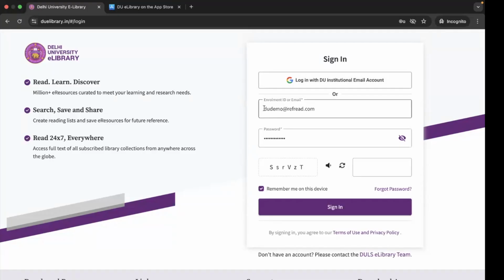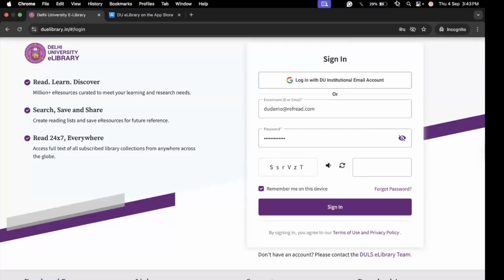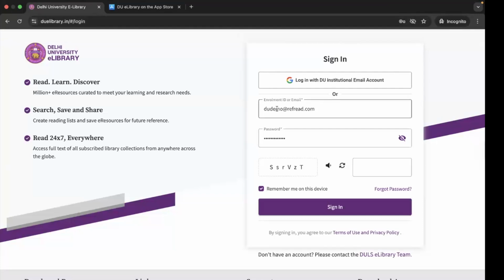If the library receives your credentials along with your authenticated ID, we will register your account and send you the credentials. This is the two-way system by which you can access the platform. So let's say I currently have this account created and I'm logging in to this.